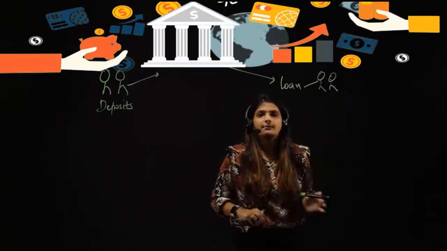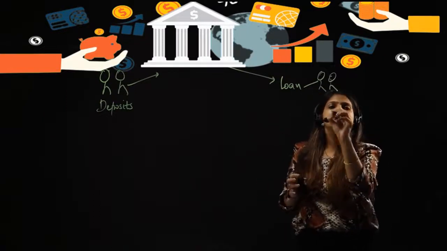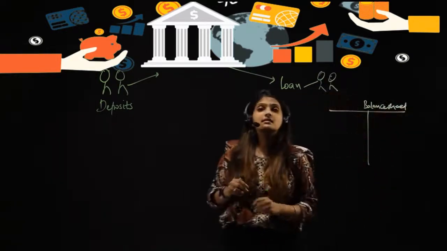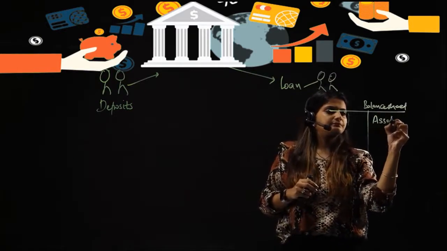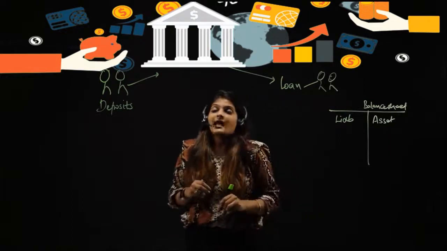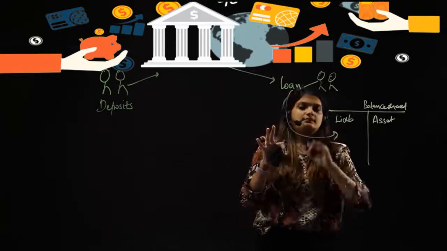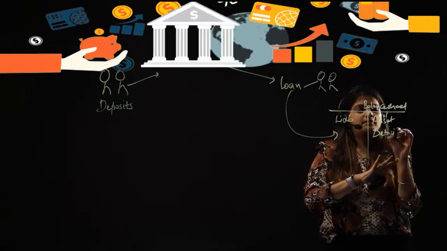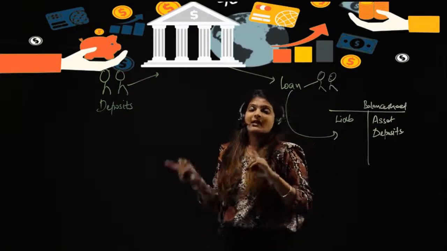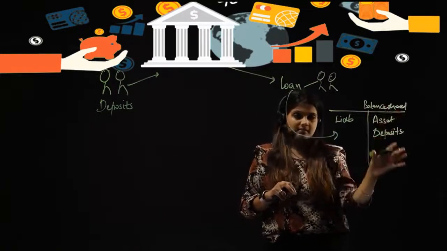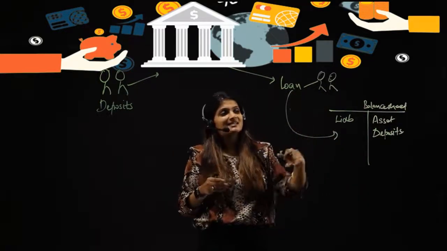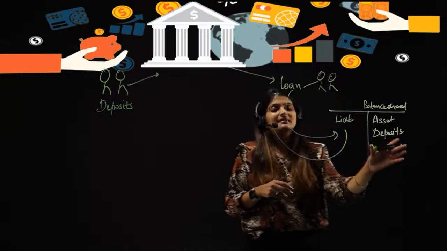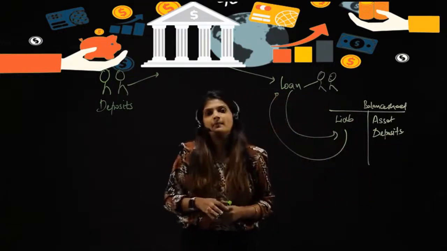So if I draw up an income and expenditure statement, or a balance sheet of the bank, the balance sheet will consist of assets and liabilities. The liabilities of the bank mainly consist of these loans. And these deposits form a part of the assets of the bank. What the bank has to do is, out of the deposits, out of the assets, maintain certain reserve requirements, and the remaining amount can be lent as a loan to the public. So after maintaining some reserve requirements, the bank can further lend the money to the public.